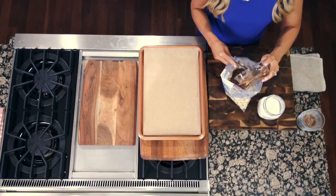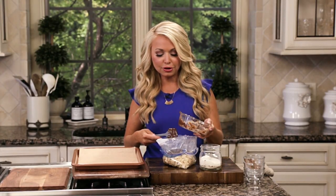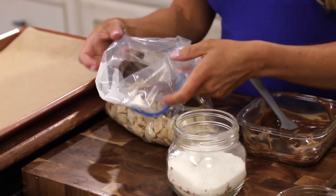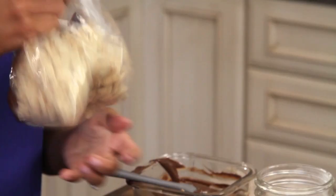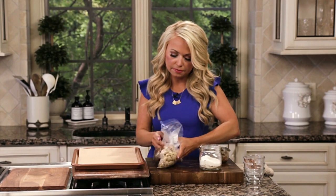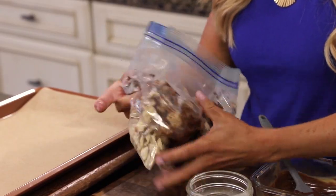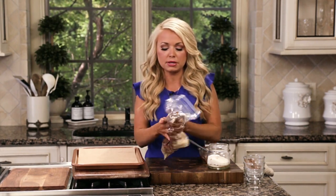And I'm gonna go ahead and pour this delicious, decadent chocolate peanut butter melted goodness over the cereal. And I just have my cereal in a Ziploc bag just to make it easy. And this is the traditional way of making puppy chow, is just putting it into a Ziploc bag because then you can just shake it up. You can kind of use your hands to kind of mix it around. And you just want to get all of the cereal coated in the chocolate peanut butter mixture, the best that you can.